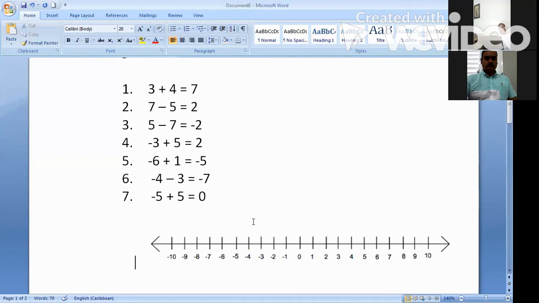Strategy of how to approach questions like those. Now, the approach that I will be using is a scenario where your mom sends you out to the shop to purchase items, but sometimes you owe the shopkeeper money, and sometimes you have extra cash. Now, in math and in the financial world, when you owe money to anyone, it's a negative. So if you have negative $1,000 in your bank account, it means that you owe the bank $1,000. If you have a positive $1,000, it means that you have $1,000 in the bank.